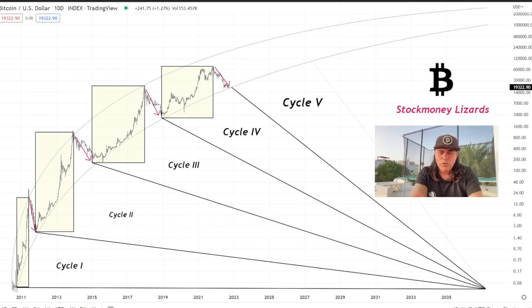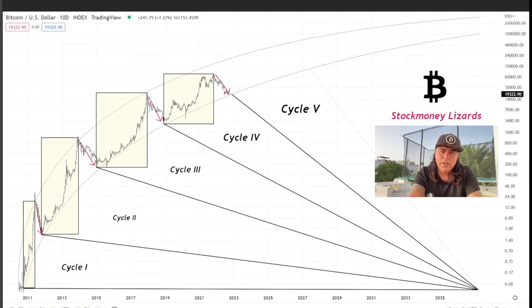This chart is made by Stock Money Lizards and shows the market cycles. You zoom out - cycle one followed by a red arrow down, cycle two followed by a red arrow down, cycle three followed by a red arrow down. Do you really believe we are going to break this complete trend line built since 2009? Or do you think we are going to continue this cycle, create a new bull run somewhere around 2026, and then again a new bear market? I believe in the cycles, I believe in the halving cycle. So for me, the bottom is in and that is the next move we're going to make.